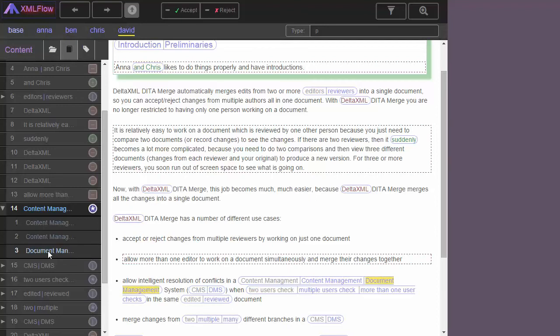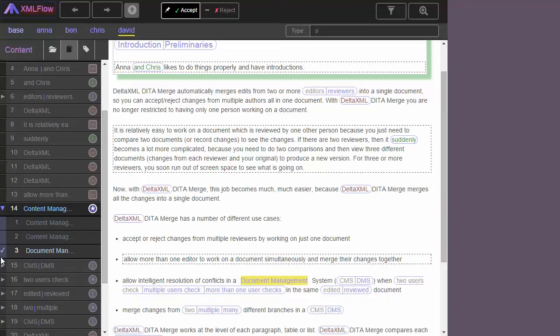So now we have a choice about which one we select, and this is where we enter into the approval mode, and we can choose either accept or reject mode. I'll select accept, and I'll click that twice so that we go into a sticky accept mode. Otherwise it's a one-off. And so what that means is that I can either select from the document view or from the change list view to accept changes. So I'll accept document management.